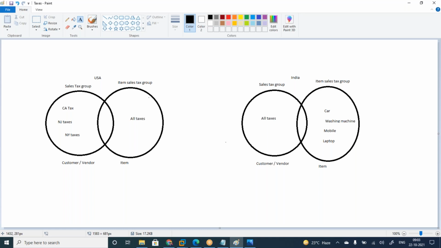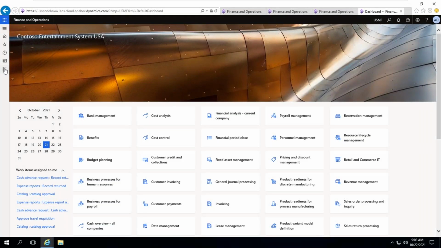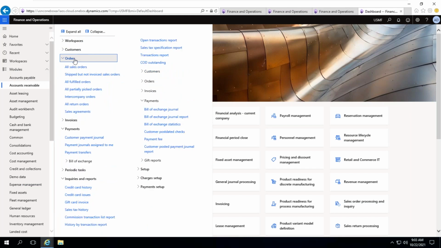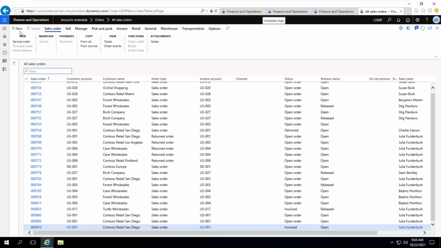Okay, in 2 minutes I will quickly show you, but in detail we'll see it once again on Monday. Please bear with me for 2 minutes. Let me show you one small transaction, sales order invoice, with taxation. There are many things you need to understand. Another 2 days it will take to understand this taxation. I'm clicking on new.